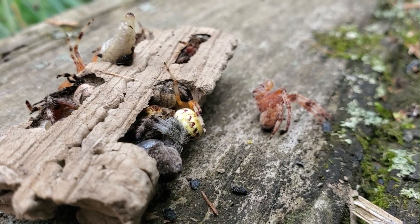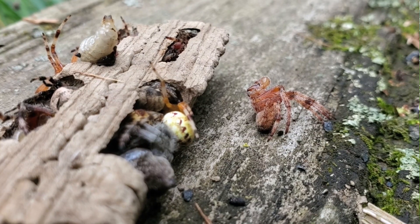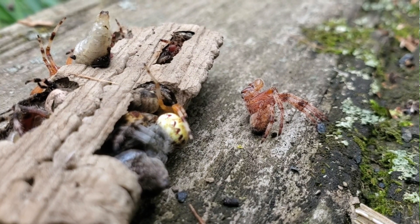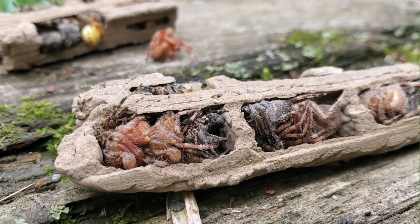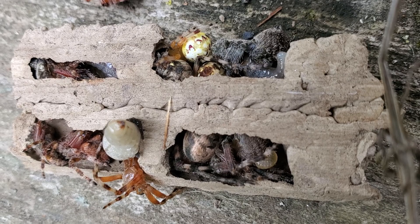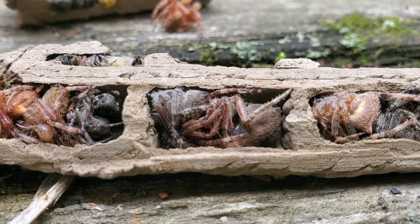But human biases and fears and nightmares aside, this is a fascinating technique being used by this wasp: creating these chambers, going hunting for spiders, bringing the spiders back paralyzed, putting them into those chambers, and sealing those chambers up in a way that allows their larvae to enjoy some really fresh meals as soon as it hatches. This is all happening in a super protected environment for the larvae, giving them a really high chance of survival and making it to adulthood — as long as there aren't big, blundering, violent humans coming through and tearing their entire life apart.